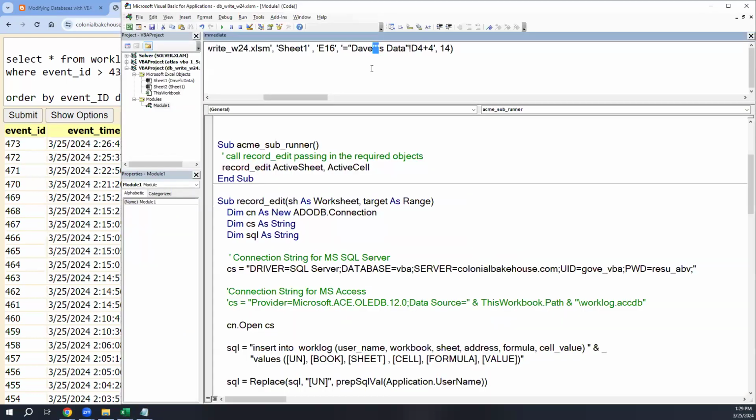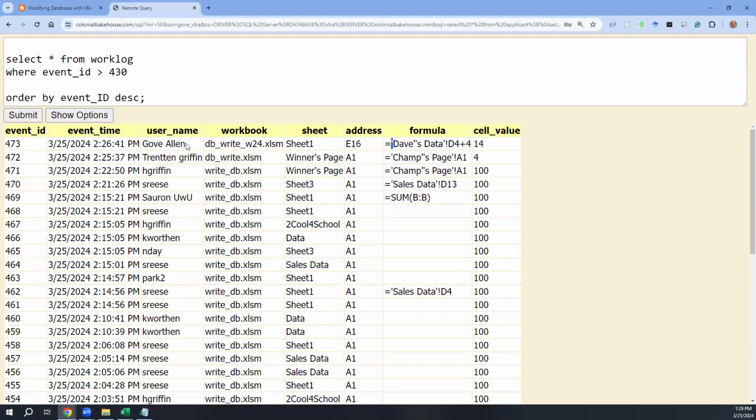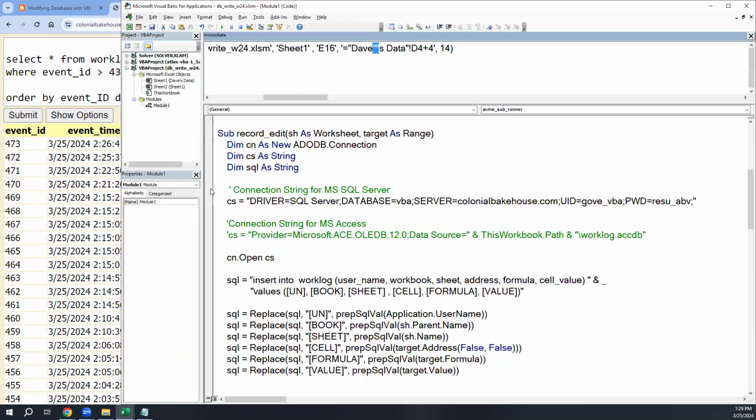Okay, well, we are humming on this example. So, in fact, I think we've got it kind of fully built out. And did it actually get my username? Oh yeah, look, that's my username. Read that off my workbook. Now we know Trenton Griffin is following along. Nice work, Trenton. You really have 3 T's in your name? Where are you? Cool. All right.